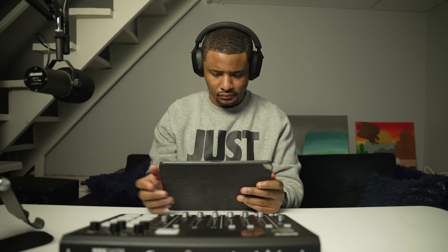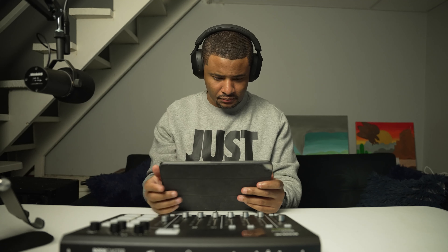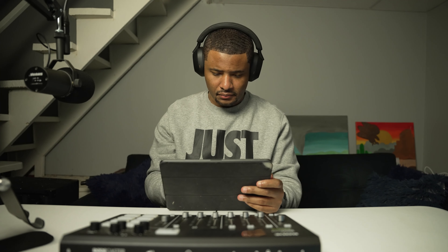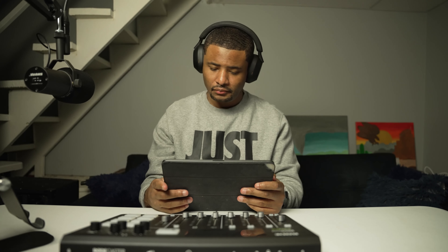I have come across some connection issues with these headphones. I was listening to music and the headphones just cut off — it wasn't a Bluetooth issue, they simply turned off. I turned them back on and they booted back up fine. I also had an issue where Bluetooth acted up and stopped connecting to the device. Not sure if that's a software or hardware issue, but hopefully a software update may fix it.